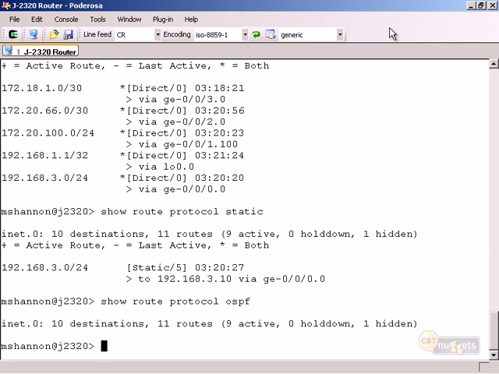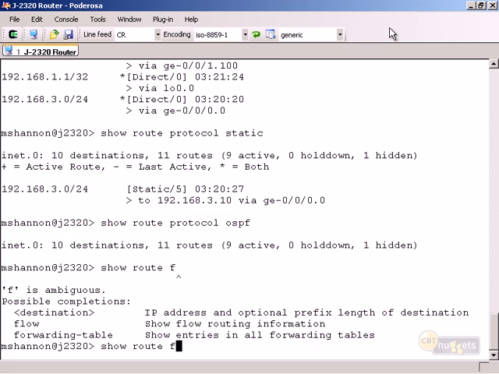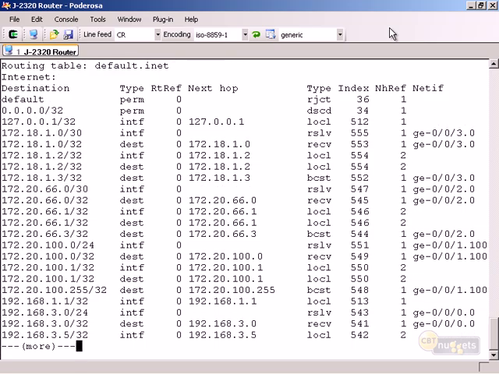Okay, now I mentioned that the forwarding table is going to store a smaller partitioning of the routing table information, a subset. We can use the forwarding table to locate information that our Junos OS device uses to actually forward packets. Information like the destination prefixes that it's learned, or the outgoing interfaces that are associated with each destination prefix. So I can do a show route forwarding table. And we can garner a lot of information from this.